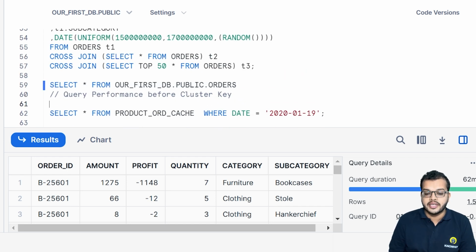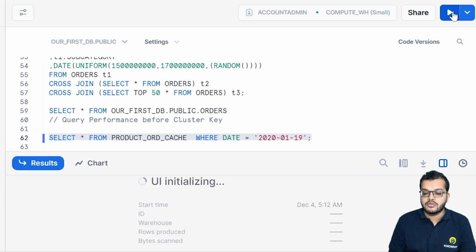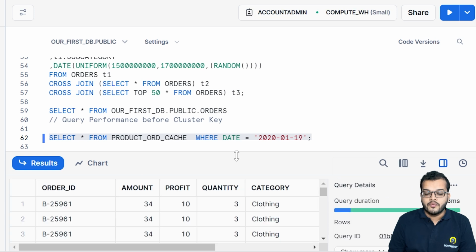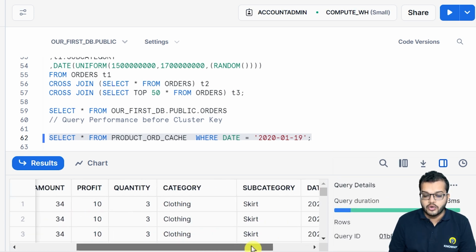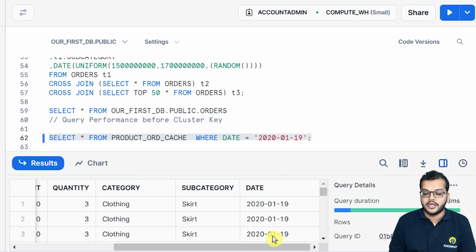I would like to see some results from my newly created table with a condition on this particular date. Let me go and execute this query. As soon as I click execute, we can see that we have got some information from this particular date. Where do we have the date column? Here we have the date column.